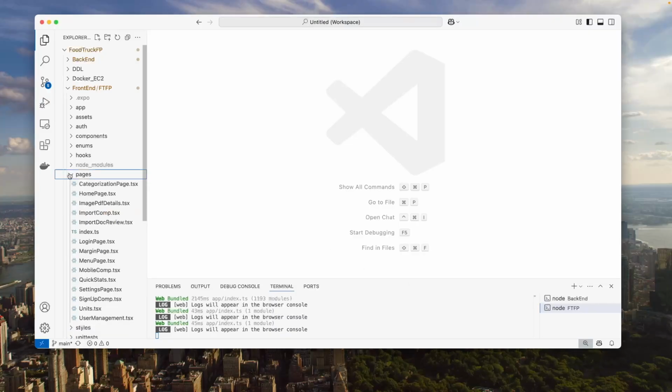The first example would be the pages folder. Here we have isolated all of the pages that are related to navigational links on the application. By keeping these separate, we can help any future developers of the code base isolate where they want to work and know exactly where they need to go to make development changes.